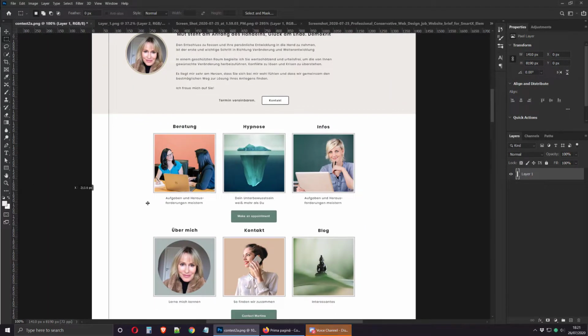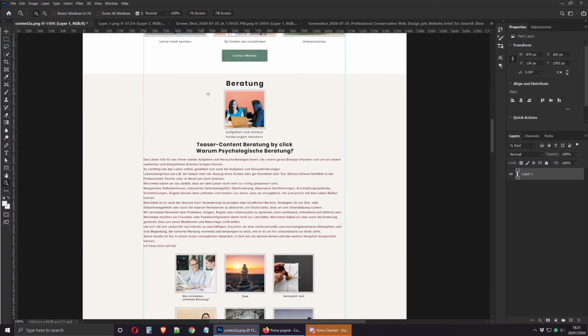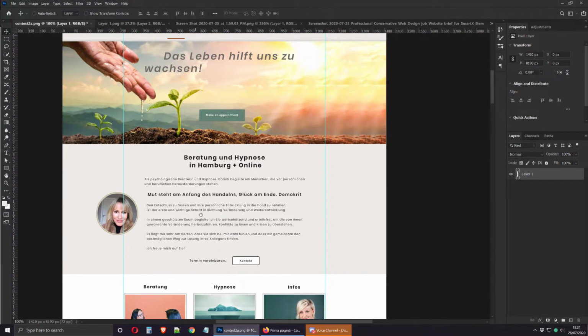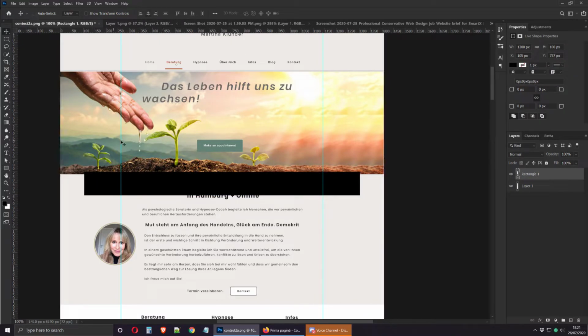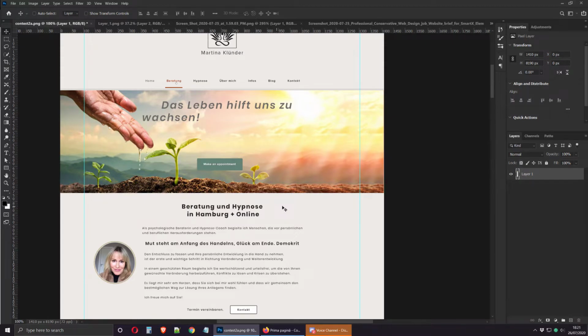I think the active area is not set up correctly. Let's have a quick look. This is what? Oof, this is 900 pixels, I think. Yep, this is a pretty big execution mistake. You should be more cautious about that. Again, your active area should be 1200 pixels, and it's easy as day. 1200. You center it, and then you use your guides like that, and then boom, and that's it. So there's no excuse for that.